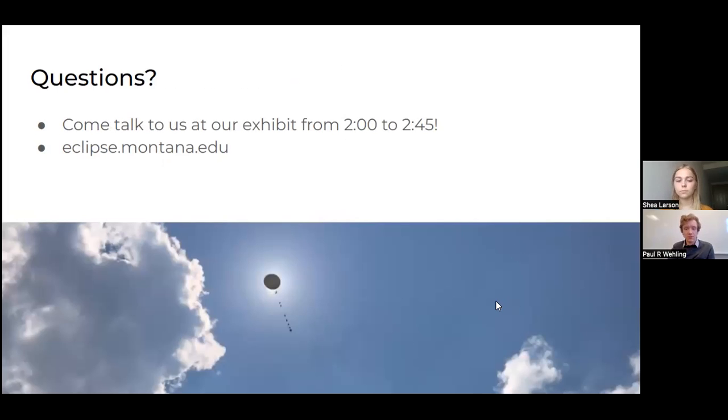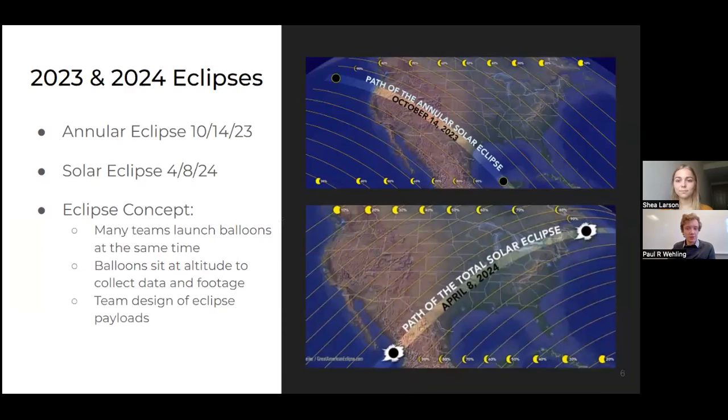No, exactly. If I cycle back here to the Eclipse paths, the way this works is that there are teams spread out to a number of locations down the entire path. That way, the idea is you can get continuous data across the entirety of the United States. The way this happened last time was that teams were assigned locations that had something to do with where they were coming from. Obviously, if you're the Washington Space Grant, you're kind of out of luck on the 2024 Eclipse, but all of us will travel down, get into the path of it, and then fly at predetermined locations.